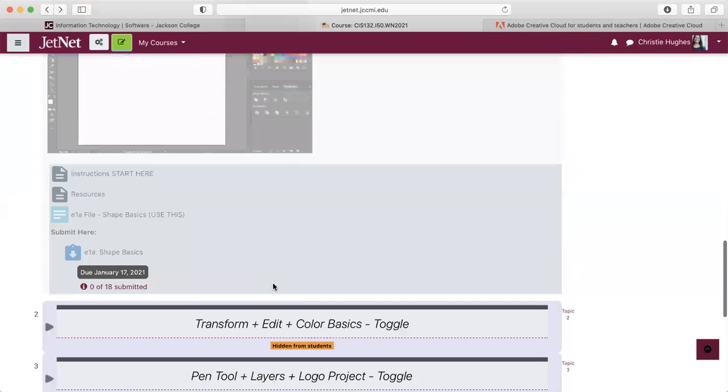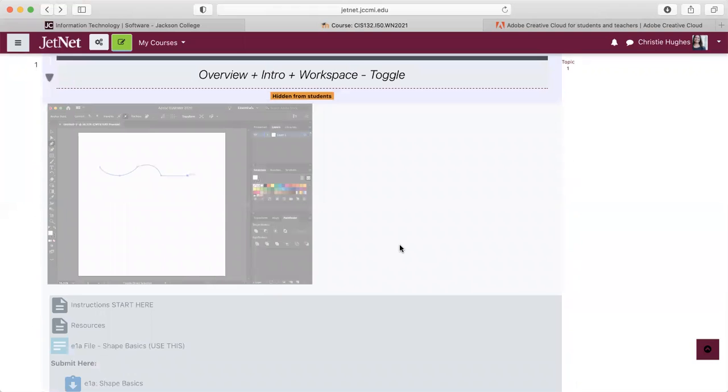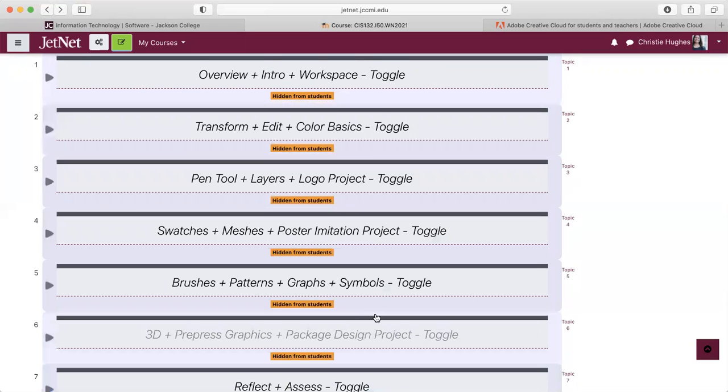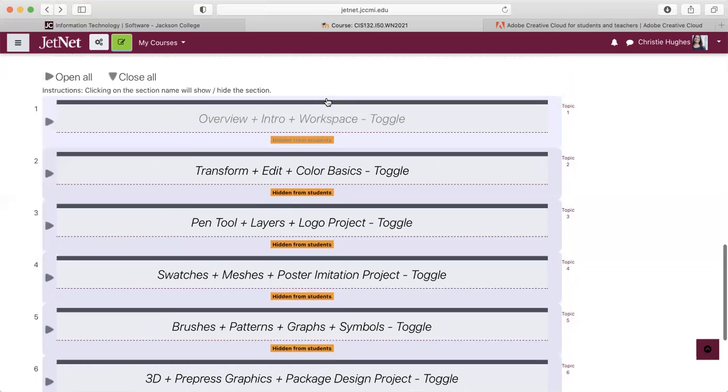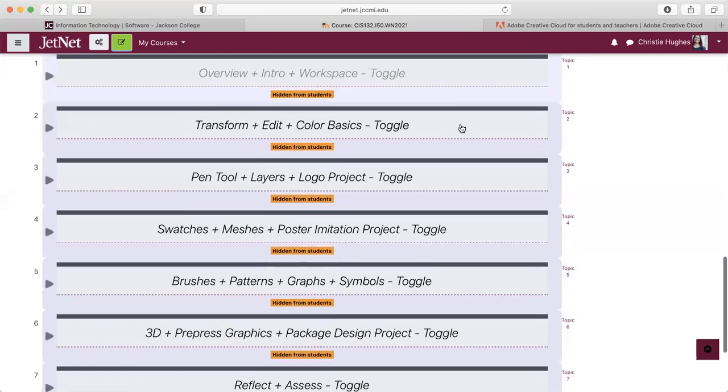So for this particular date, our stuff's due January 17th, which is Sunday midnight. All work is due Sunday midnight. I will start to reveal things on this Saturday prior to the week, sometimes Sunday. But as we move into the term, you'll notice that a lot of stuff will be revealed way early. Like you'll be able to work ahead. Right now, it's kind of hidden as we enter into the course and get comfortable. But you'll notice that some of these will start to open. You can work ahead, which I encourage you if you have the time and you want the challenge, go for it.